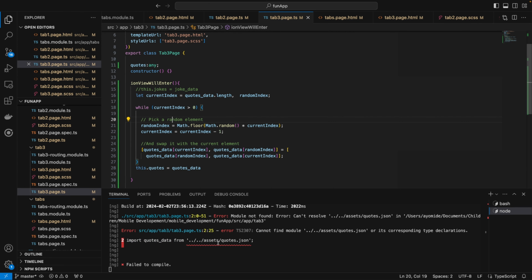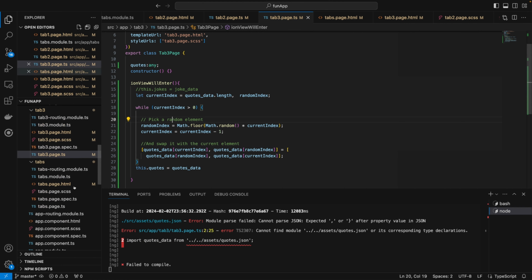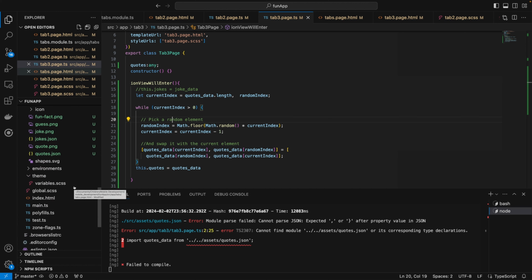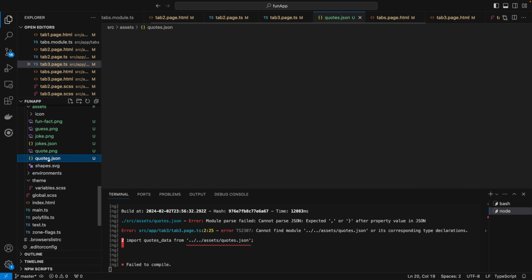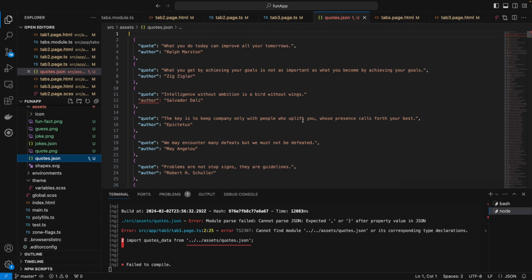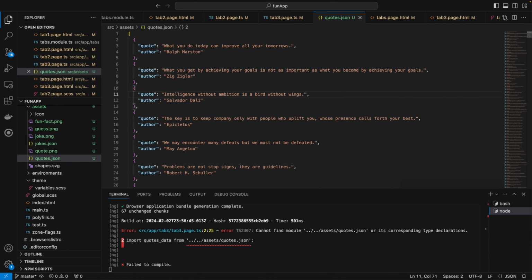Yeah, you see, it's showing me that there's an error in the JSON file. So all you have to do is go to the JSON file, which is the quote, and put a comma in here. That's all.